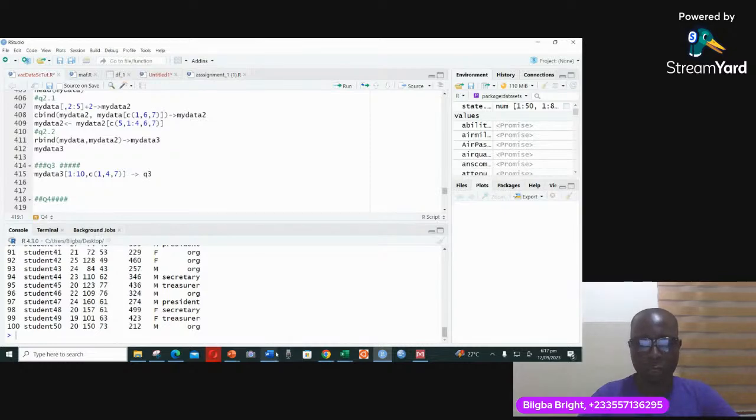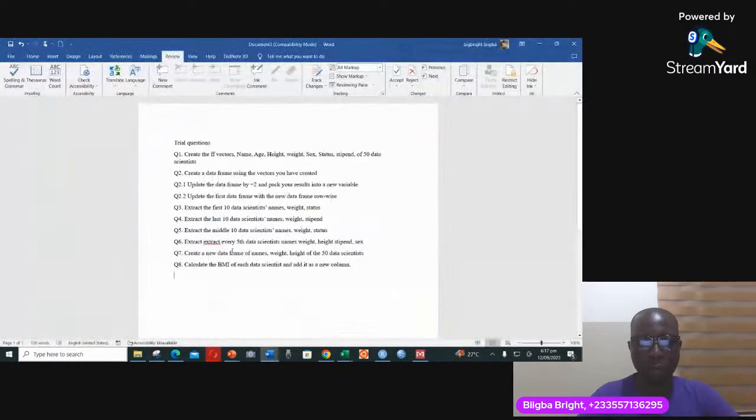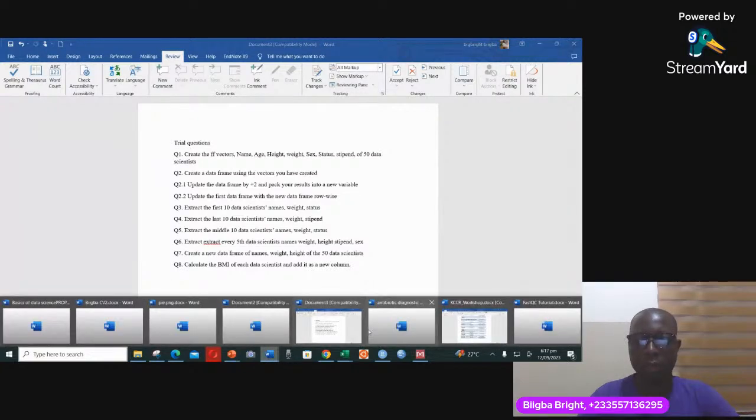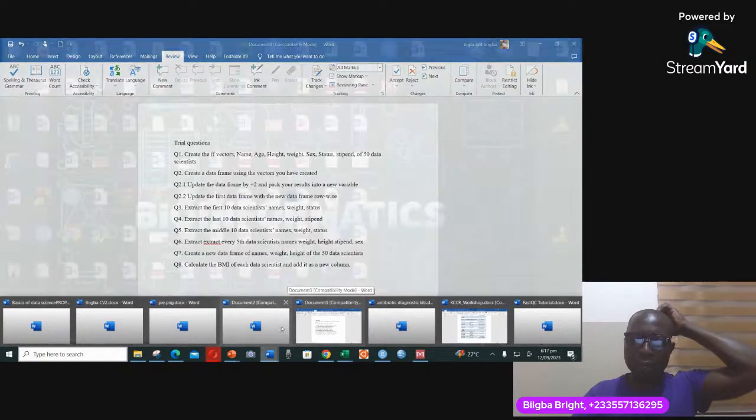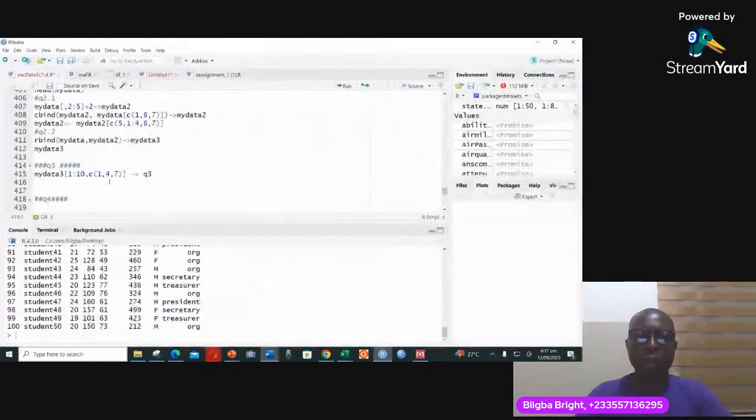What is question number 4 saying? Question 4 says extract the last 10 of name, weight, and stipend. The last 10. So they are about 100 in all, right? Once they are 100, the last 10 will be from 91 to 100.